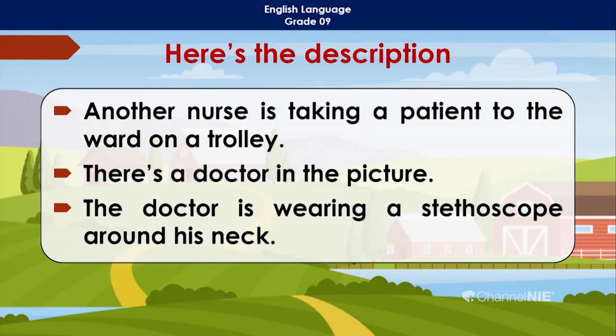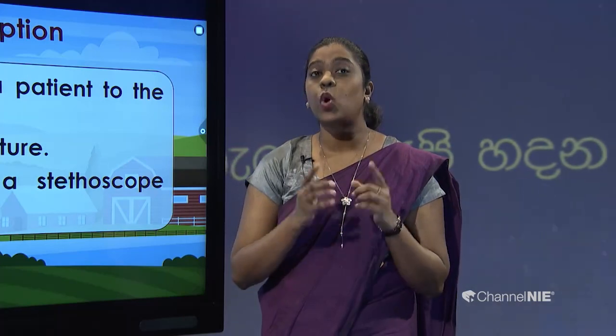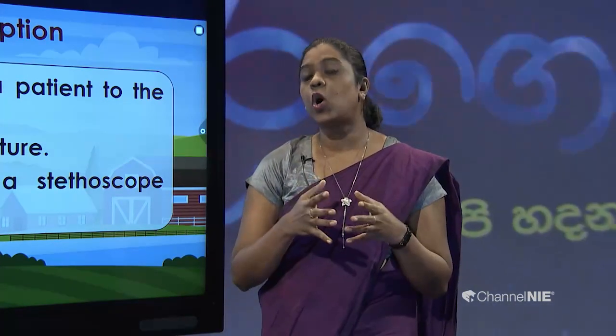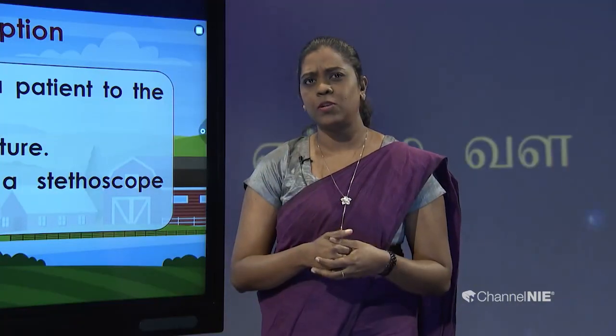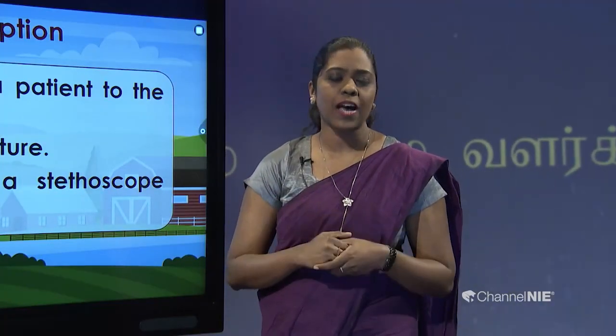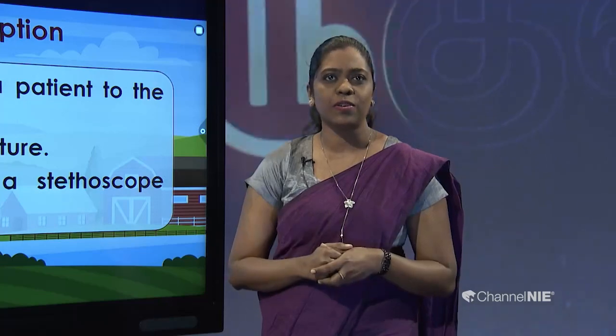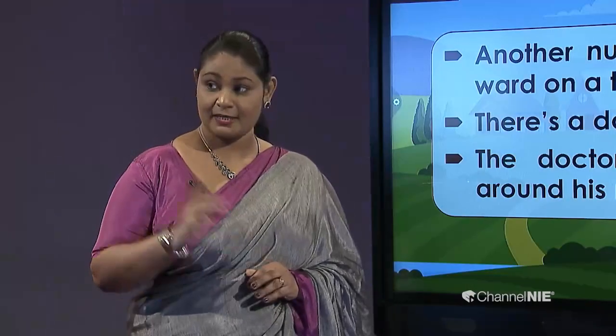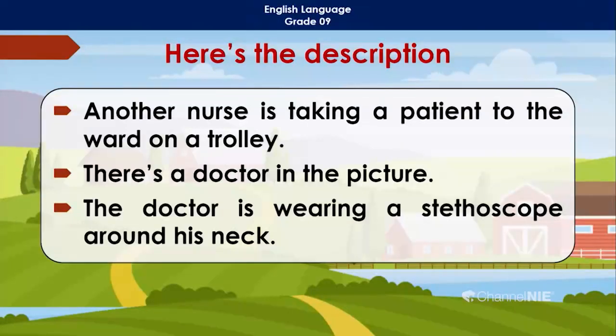So these are the techniques we taught you earlier to observe the characters, to observe their actions, and also to observe the background of the picture. So you can simply talk about those actions and people and the background. So that is how we describe. That's right, Miss Augusta. In those sentences, I can see a lot of prepositions also used. Definitely. On, in the picture, in, around. That's right.